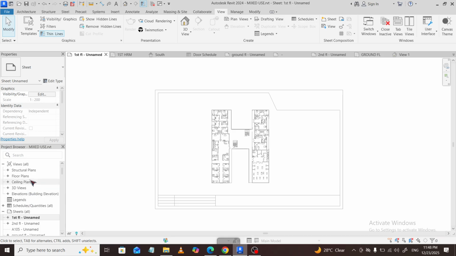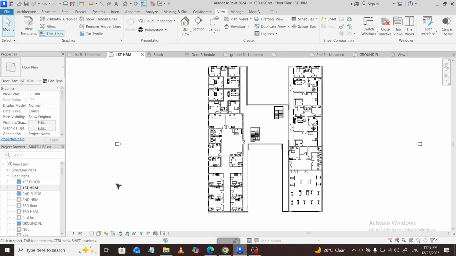We'll begin by opening the view where the element is visible. This could be a floor plan, an elevation, a section, or even a detail view. The key is that the element you want to label must actually be visible in that view. If you don't see it, double check that you're in the correct view type and that your visibility settings allow that element to show. Once you're in the right place, zoom in enough to place tags accurately without crowding.